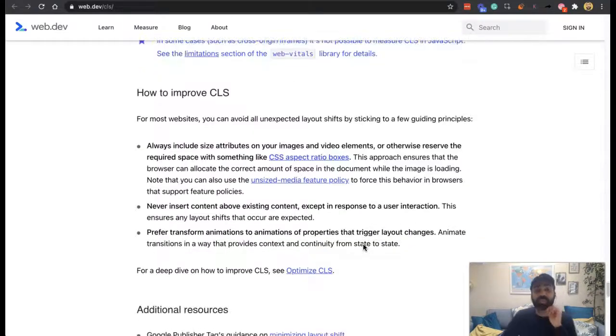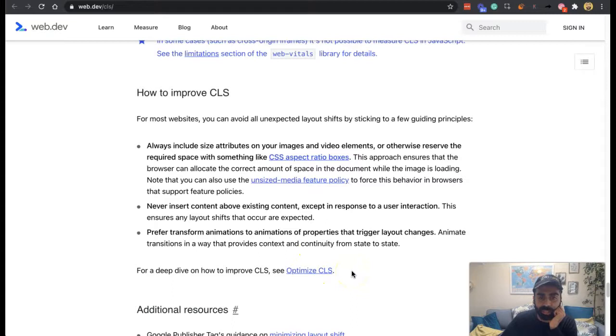How to improve it? Okay, always include size attributes on your images and video elements, or reserve the required space with something like CSS aspect ratio boxes. So there's always a ratio that it follows, irrespective of the image that you put in. Never insert content above existing content except in response to a user interaction.